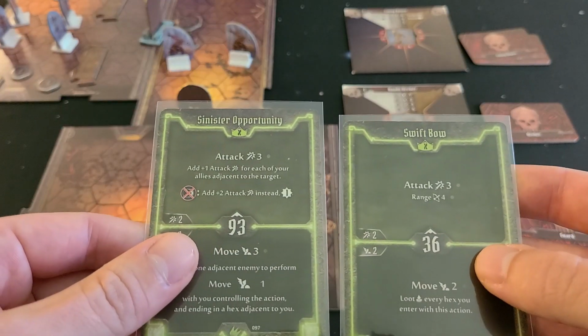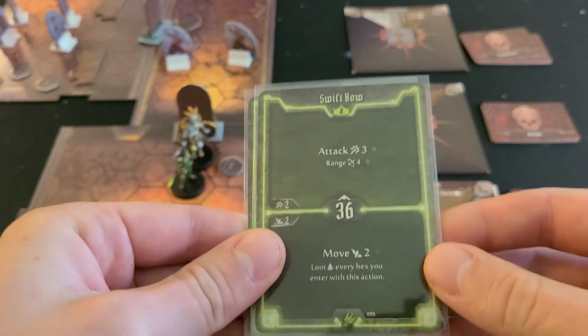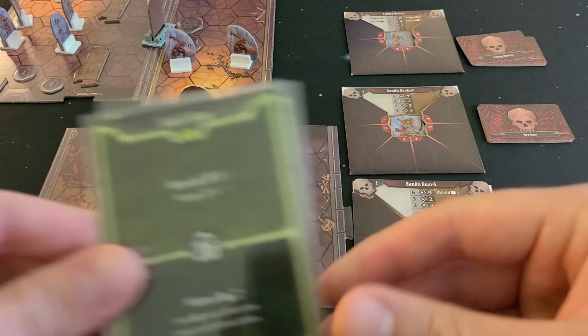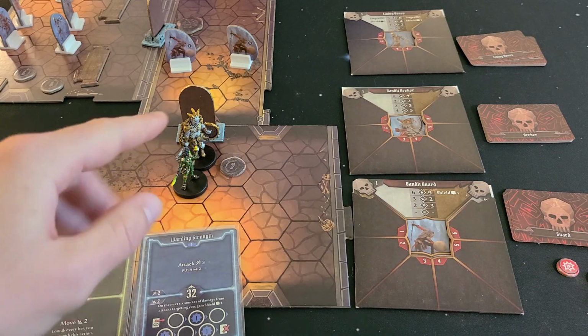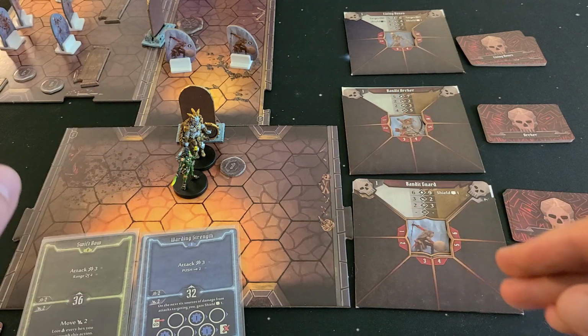There it is. And then I'm going to be going at initiative 36. I want to go after the Brute. I don't want anything weird to happen. Because as soon as I crack this door, I believe that they get to draw their cards, and whoever's higher in the initiative gets to go.